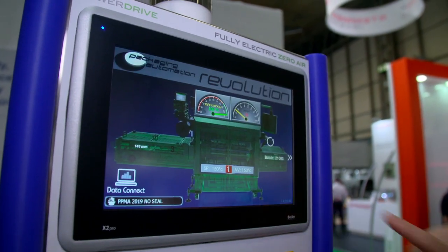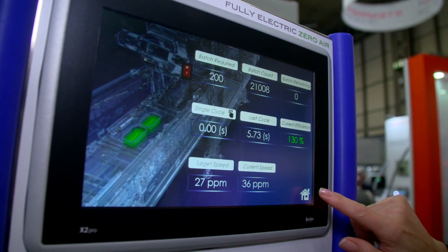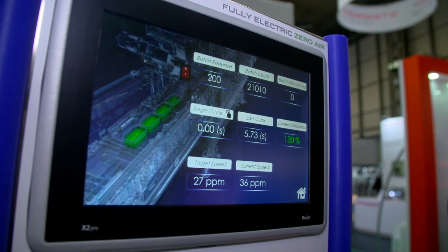And I suppose as well as being efficient, you're also making it easy for people to come on board as staff and run a machine, which is really key — because if you need somebody highly trained to do a job like that, staffing is a huge problem at the moment. You've hit the nail on the head. There's no language barrier here, and we know in a lot of food factories there isn't a lot of English. People nowadays want things to be interactive and easy to see. We can actually click onto different parts of the machine and it'll go through to the settings for that part, so you can see quite clearly that there is a problem and get to the root cause of it quickly.